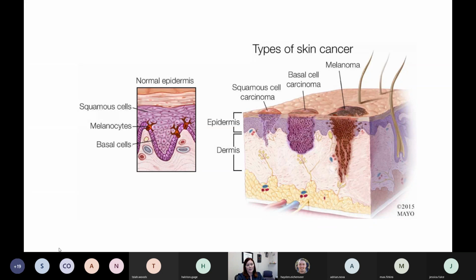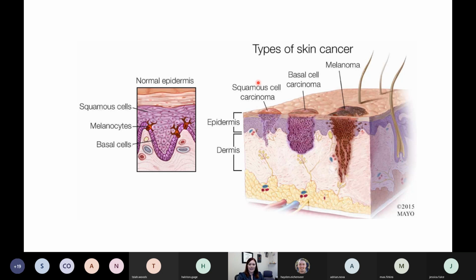We are wrapping up our discussion of lesson number 7, which is about the integumentary system. Remember from our class on Monday that when we talk about the integumentary system, when we talk about the skin, there are 3 kinds of skin cancer that start in the epidermis that can give us trouble.